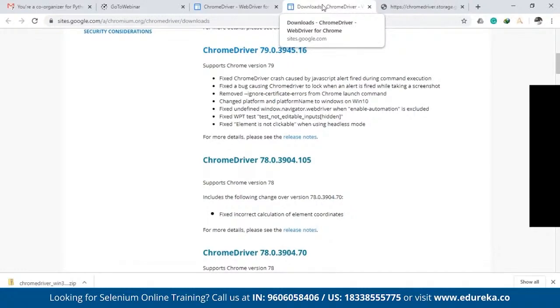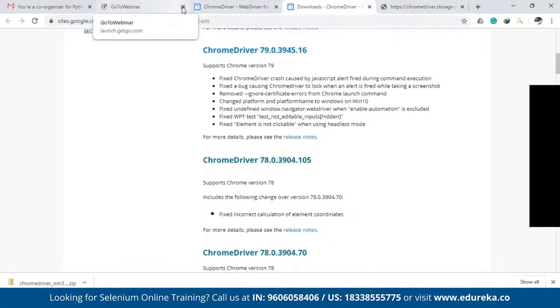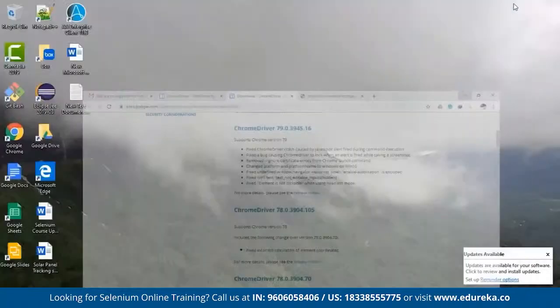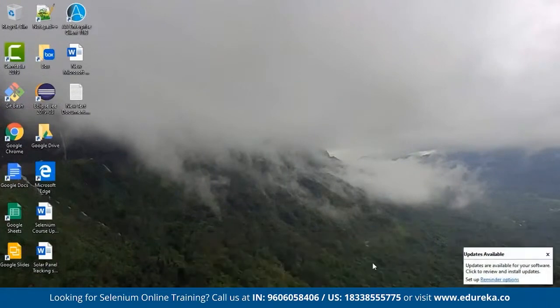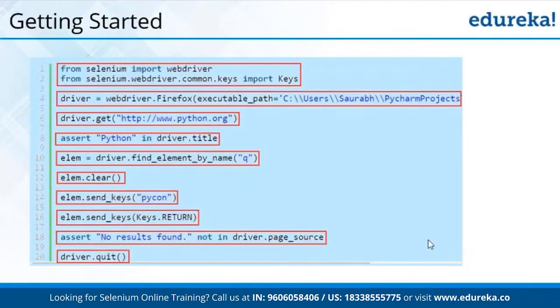So remember, title also is important. One of the most important things is the title. When we talk about pages, we also consider the title as an important aspect. So never take it lightly. It is also important. Then driver.title helps you to get the title and assert "Python" in it helps you to validate. So you're basically validating whether the title Python is matching with the actual title of the page.